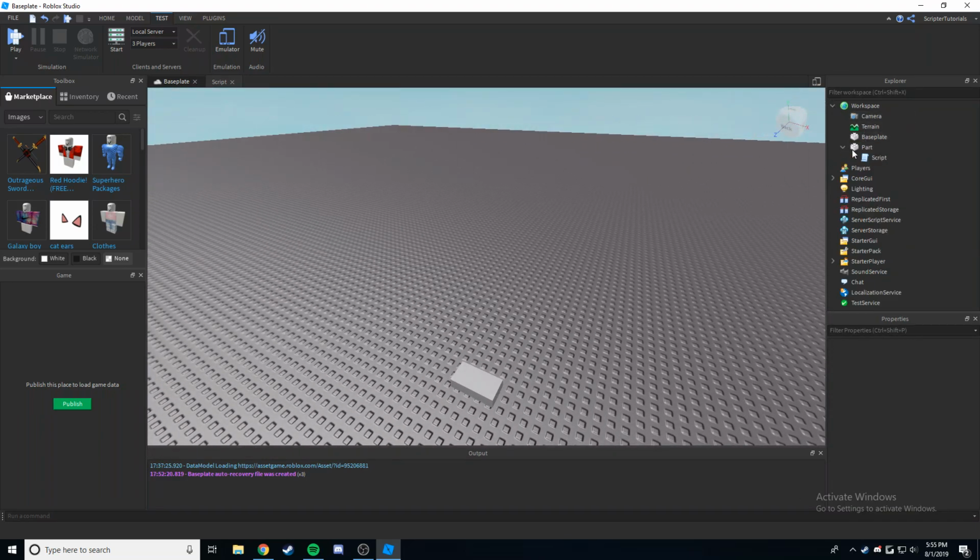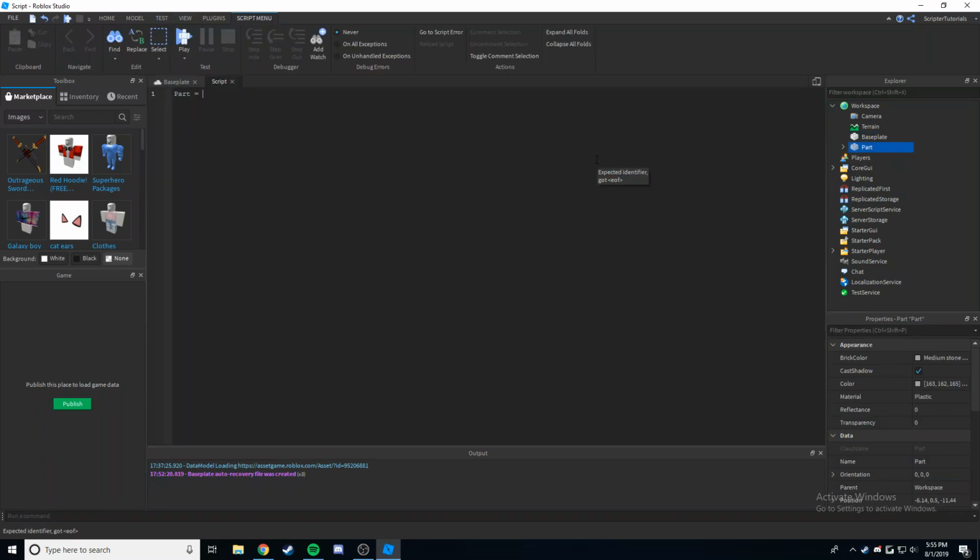But let's look at this, the part, the script. The script is a child of this part. And the part has a child called script, and the parent of the script is the part. We can see it because of the arrow again. So these are called hierarchies. Going from object to object, going up and down through children, through parents, to select the specific part you want.